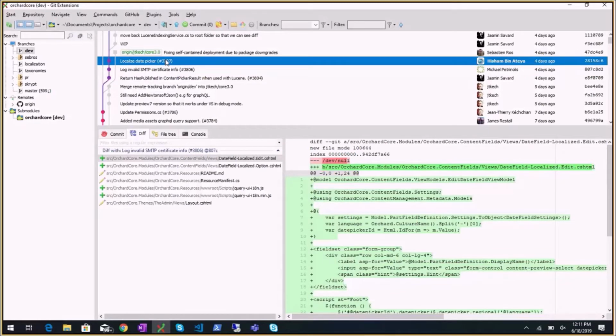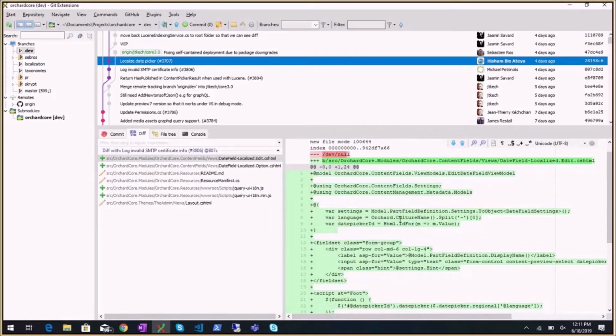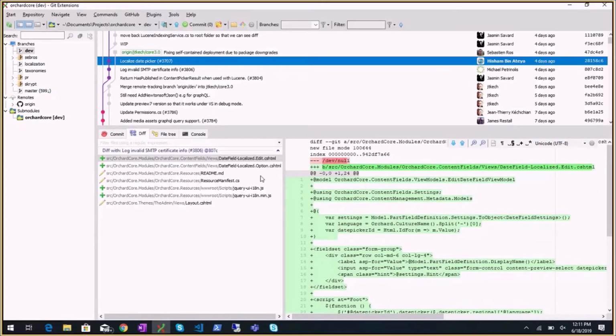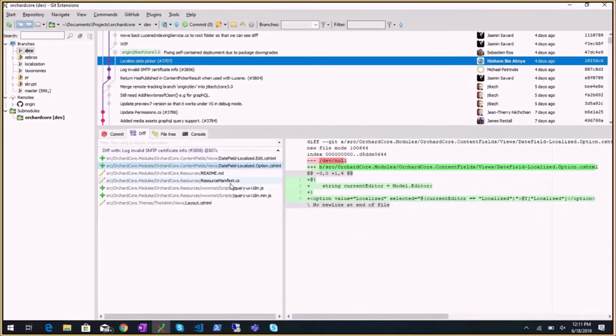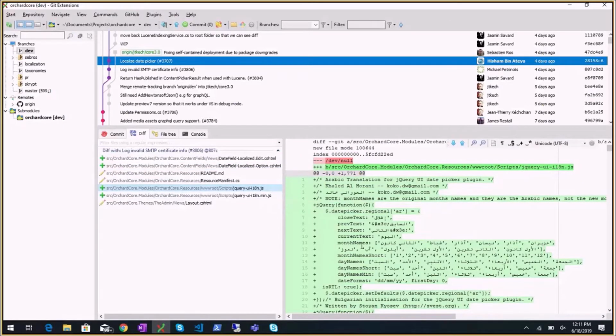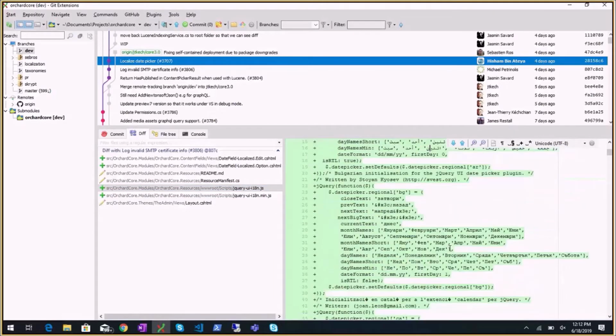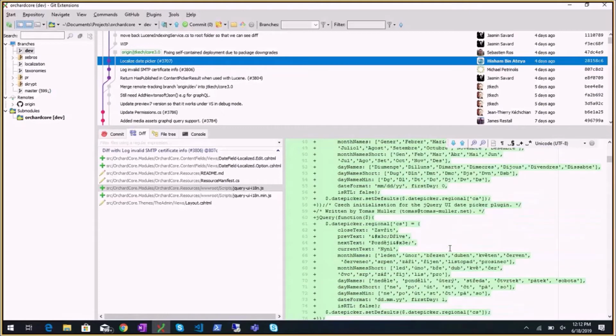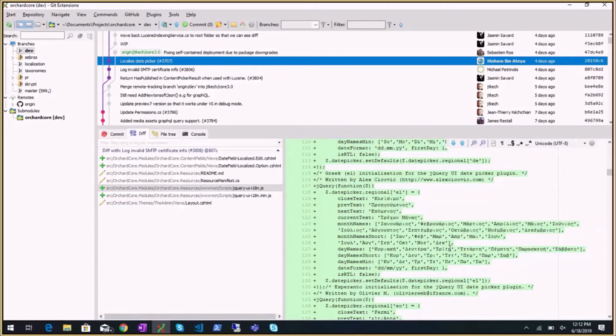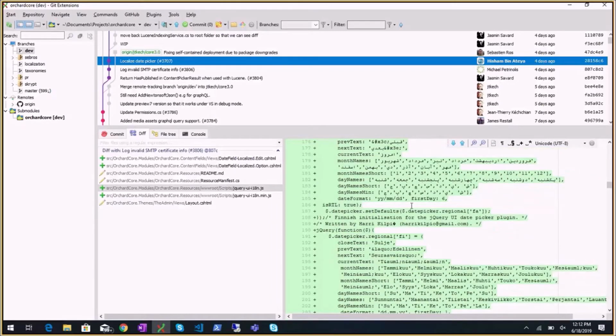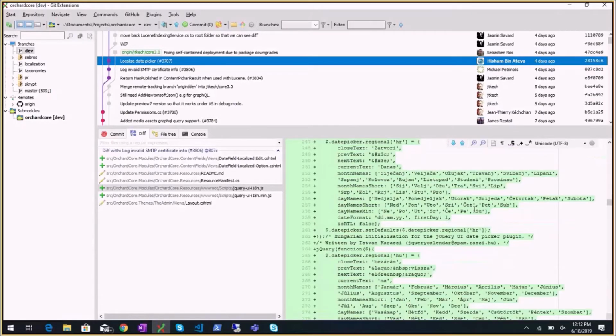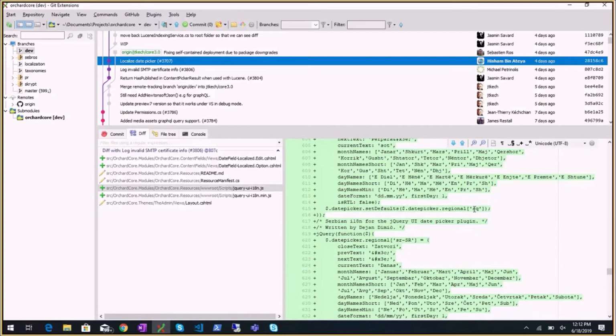Localized date picker from Hisham. Merge this PR. The idea is that there is a new editor for the date field that is a localized date field, and in this case, instead of using the default jQuery date editor, it will use a jQuery UI internationalized editor that will be based on the current culture to display the calendar with the current culture. So it's adding this JS file. You see here? It's a localized date-time picker. Beautiful. I think in Orchard 1 we had the possibility to also override the things here. We might add it later, but it's not really necessary for now. It's still doable later.